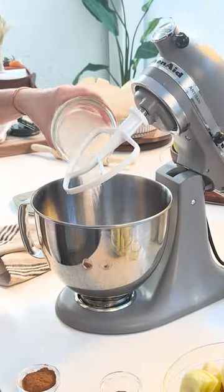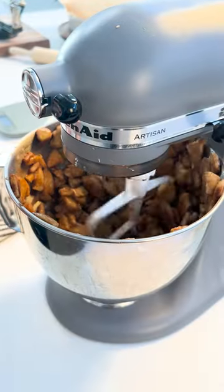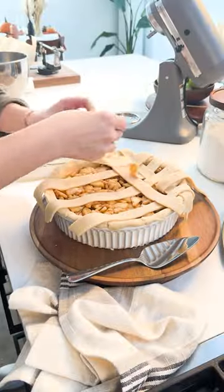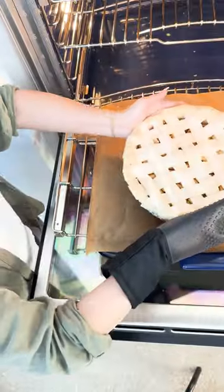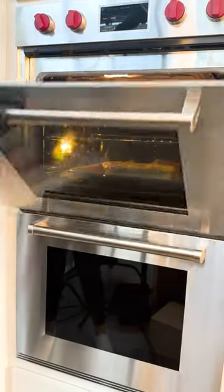Combine the rest of your dry ingredients and spices, then add lemon juice and sliced apples and stir until the apples are completely coated. Pour the apple mixture into your pie shell and lay your lattice top. Wrap foil around the edges of your pie to get it nice and crispy, and place it in the oven for 25 minutes. Remove the foil, reduce the heat to 375, and bake for an additional 30 to 35 minutes.